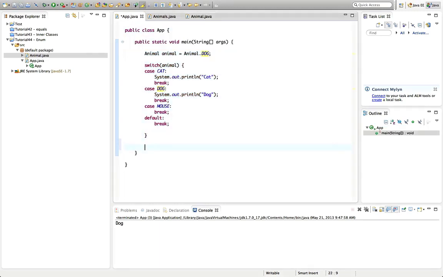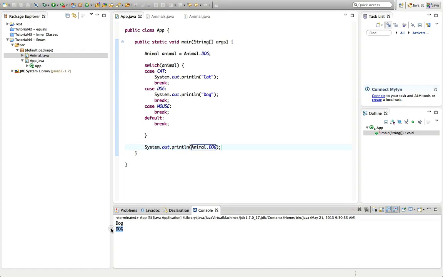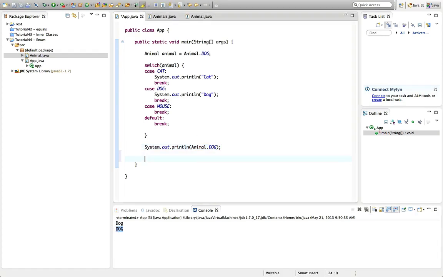So you can see that, for example, if you do sys out on an enum type, it doesn't really help you. If I do sys out on Animal.dog and run it, it will just output the string dog, which is certainly useful, but it doesn't tell me anything about the class.